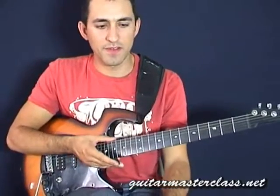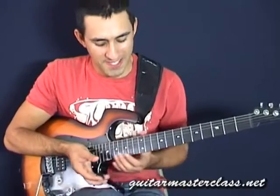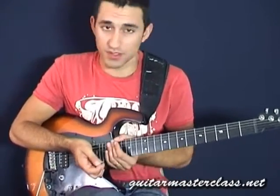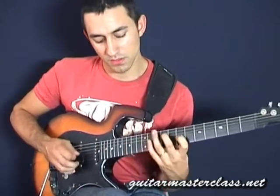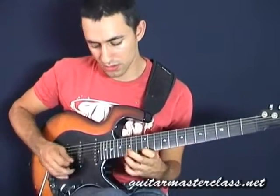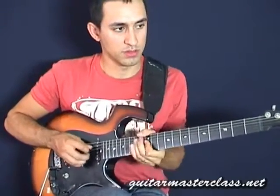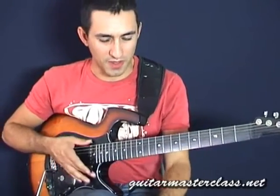Apply the same kind of pattern and mixing between two different rhythms to wider arpeggios or scale patterns or whatever, and try to fool around with those kind of things.